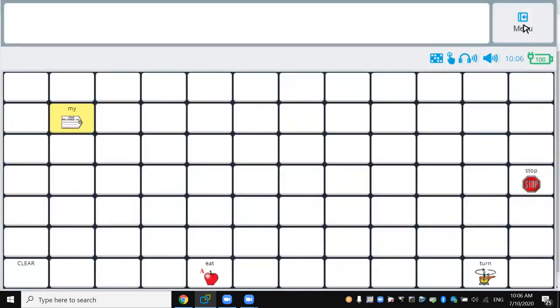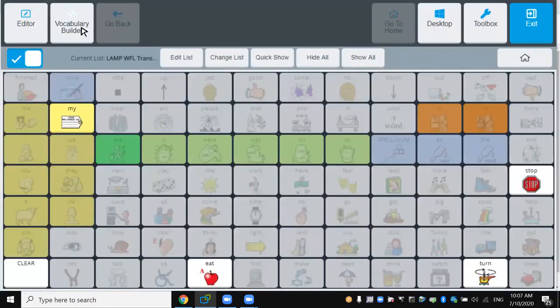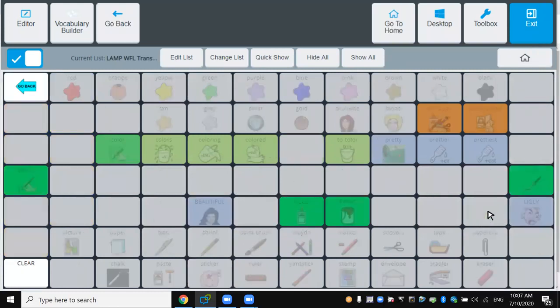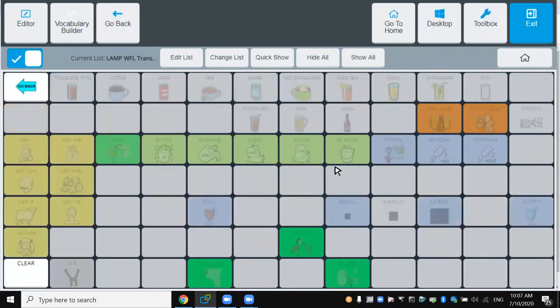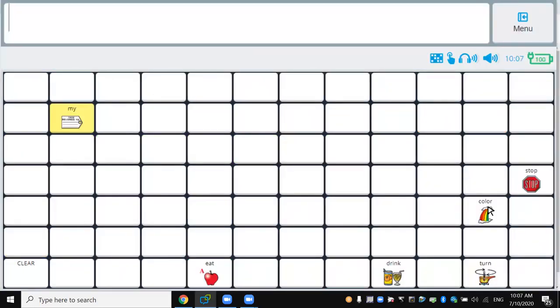One nice thing they did, let me show you another little thing about on the fly. If I wanted to add colors now in juice, so the child would say red juice or green juice, I go to Menu, Vocabulary Builder. What's really nice is when I touch the rainbow for colors, I can touch more than one spot. And if I touch one I didn't want, I can touch it again to get rid of it. And then I just hit go back. So now I can go get juice. So it's really slick. And you exit, and now you have those words.